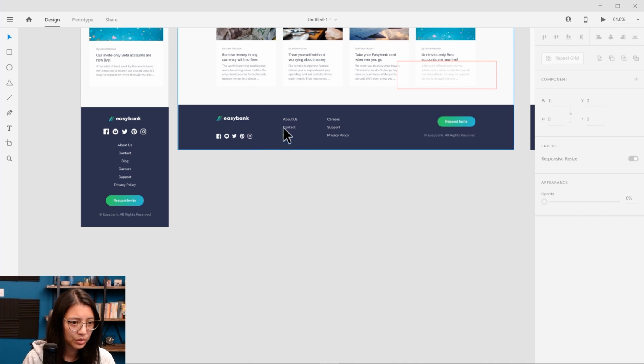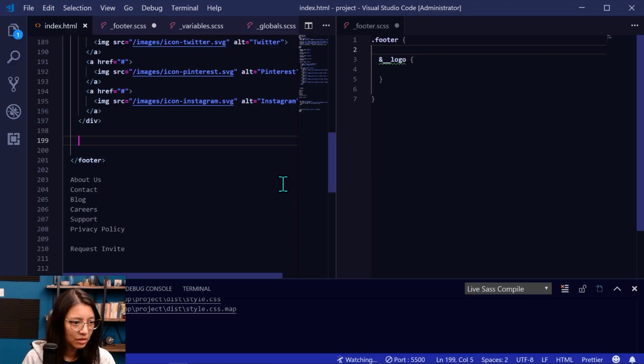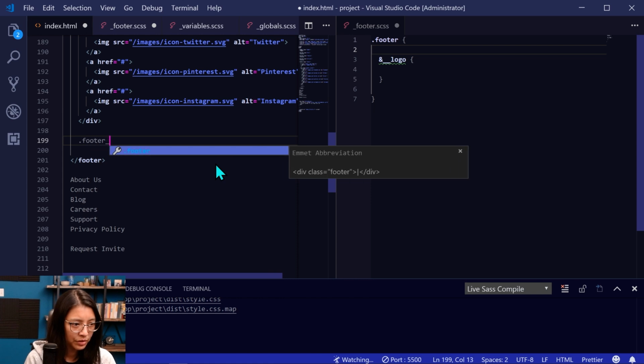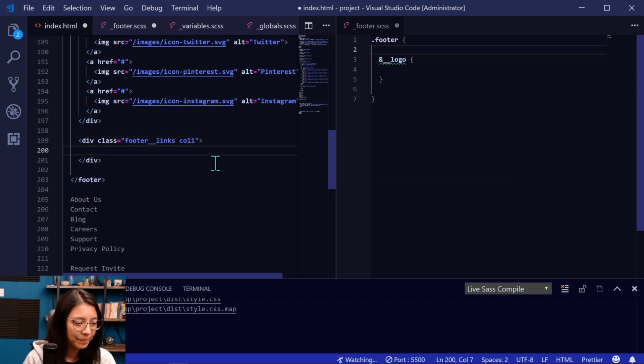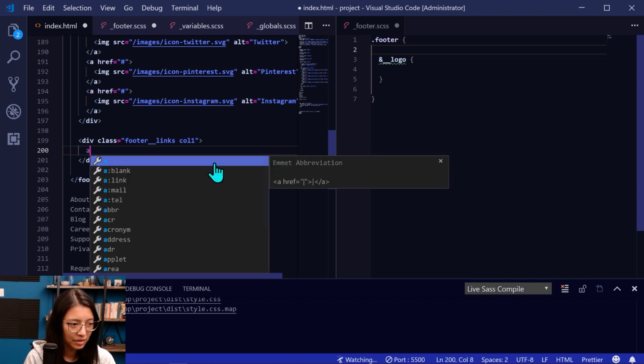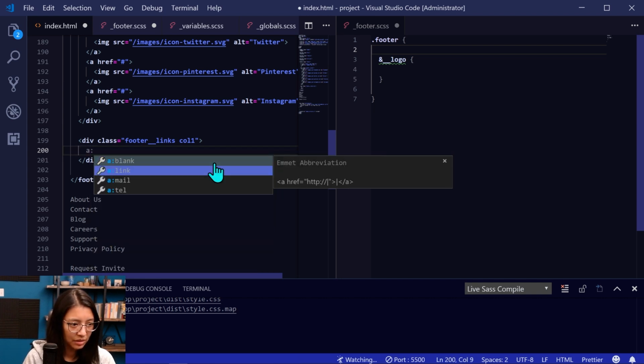Let's look back at the design. After the social links were the text links. As I mentioned earlier, I'm going to create 2 groups of text links. So let's say footer__links, then we'll add another helper class, and we'll say link column 1. There we go. And then we'll add our links. Oops, a link.